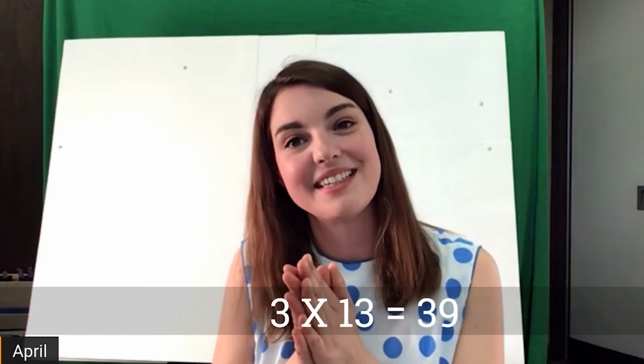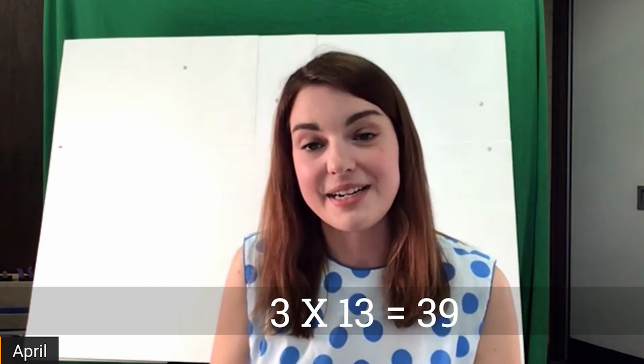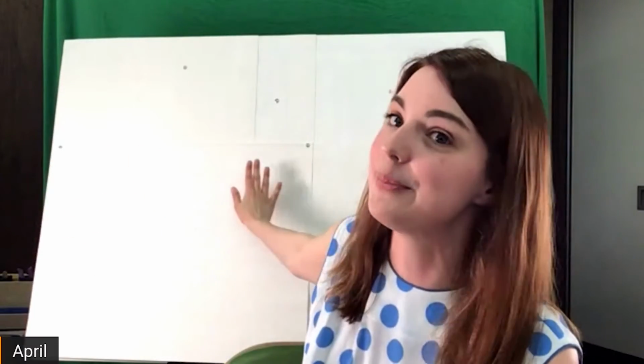So I need a piece of paper that's big enough for 13 squares. What I do is 3 times 13, and that equals 39. So I need a poster board that's 39 inches long or bigger. Let's measure this poster board to make sure it's the right size. For this, I'm going to use my yardstick, which is 3 feet long. It's 36 inches long.